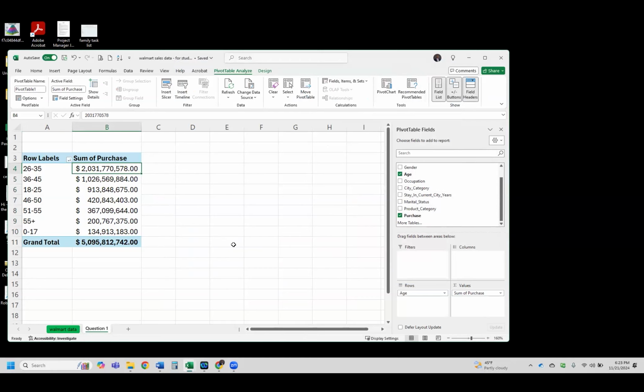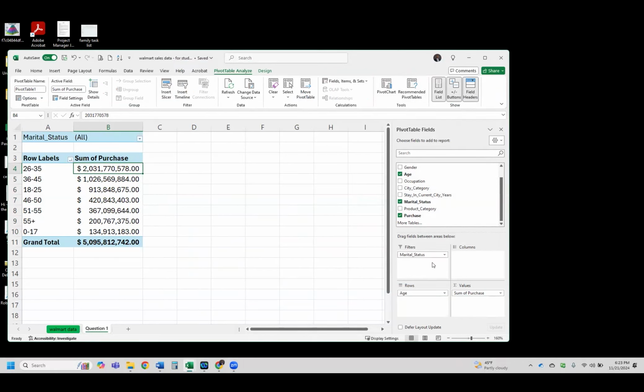You can use the same one, but use filter and click on marital status. I like that. That's definitely something we can do. So you said we can bring marital status down to filter. Perfect. And then the thing with marital status and filters, you don't filter over here. You just tell it you want to filter on that value.